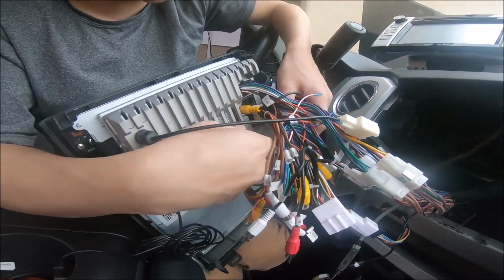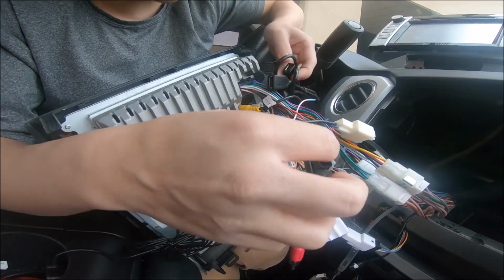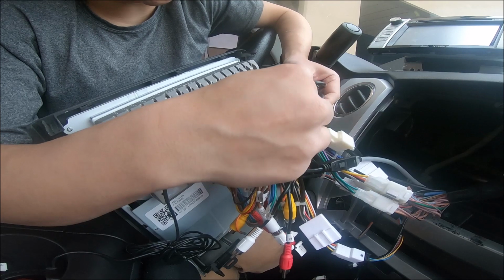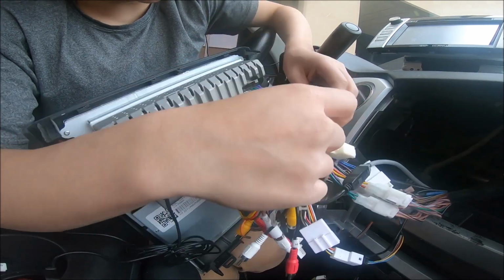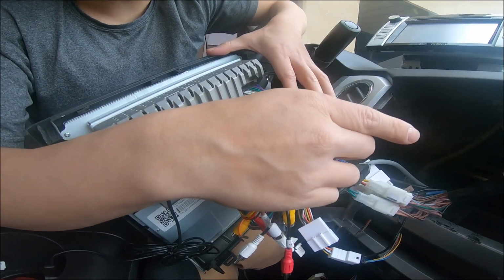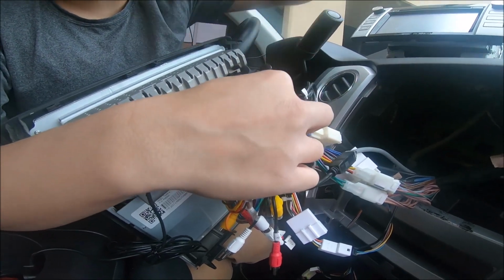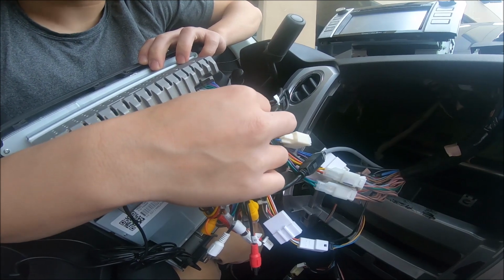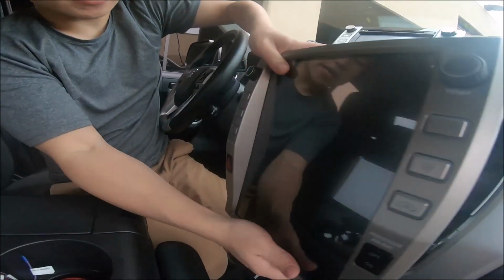Don't forget about the USB ports. We're gonna connect that factory USB connection to the non-OTG, which is this one. And the OTG one, we're gonna route somewhere inside the glove compartment, or somewhere we can stick it out here so that we can connect the built-in CarPlay. So let's put the unit inside.